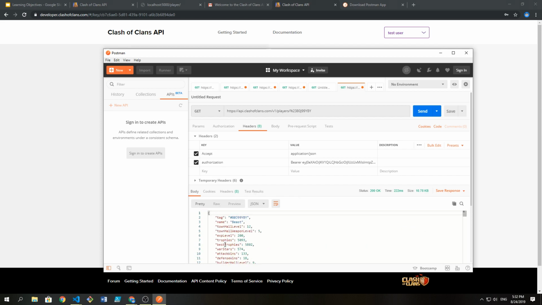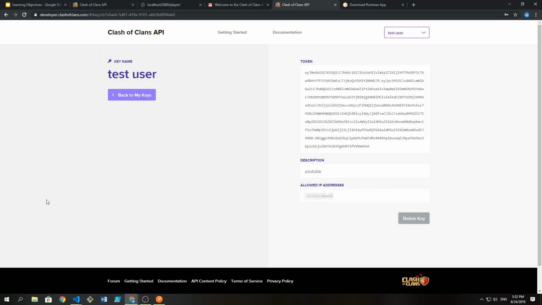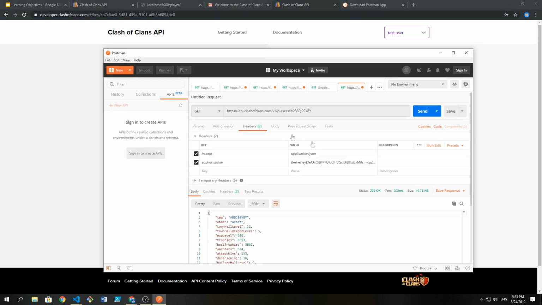So what this shows is we can access the API from their internal network, but also from our computer as well, using the API key. If you get stuck at this stage, it's likely your API key is incorrect, and you may need to create a new one, or the IP address you saved is different to where you're browsing from now. Now that we have this information, let's write some Python.